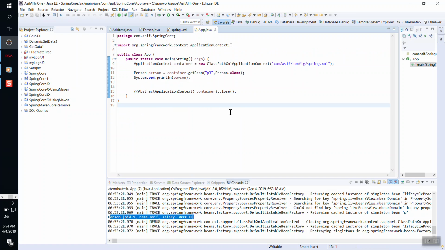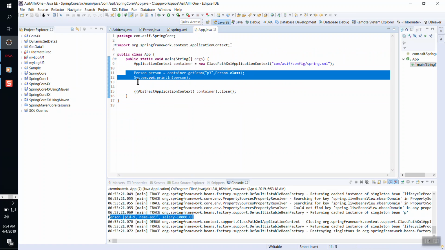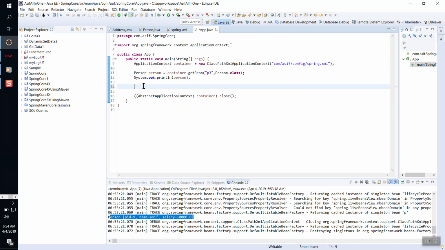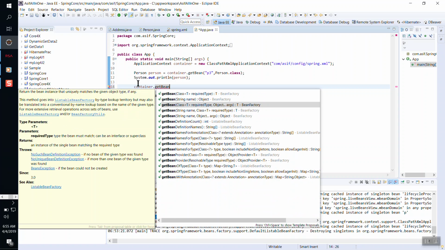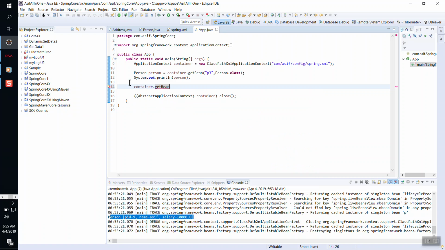I'm going to go to App.java. I'm going to call the getBean method for the address. Here, let me call with the name address.